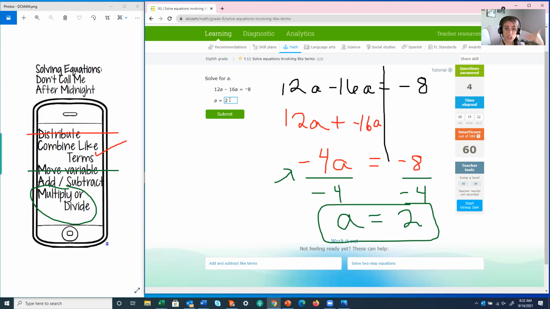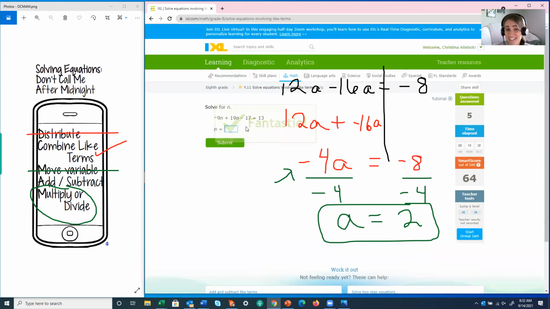So by you trying on your own, that'll help you practice and learn. But then by double checking with a calculator, that will help you not make mistakes and get frustrated on this IXL assignment. So it's kind of like you're self-grading your work. All right. So good luck, guys. You got this. Remember those positives and negatives.